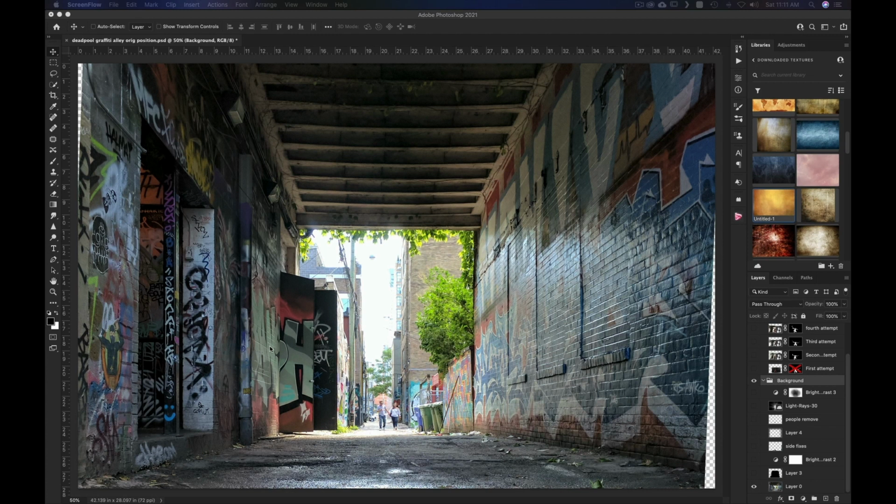So the first thing I'm going to do is get my background set. And so what I've done is I've imported that Graffiti Alley image into Photoshop and I straightened it out a bit. And then I'm just doing some tweaks to make my background the way I want it to be. So that way when I start adding in Deadpool, I have a target to work towards. So the first thing I did was just to tweak things.